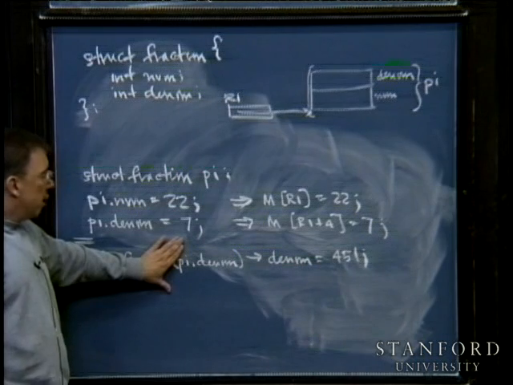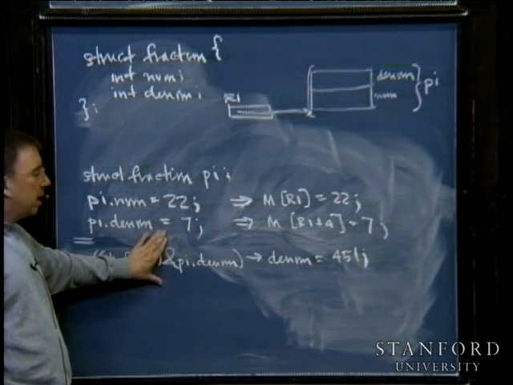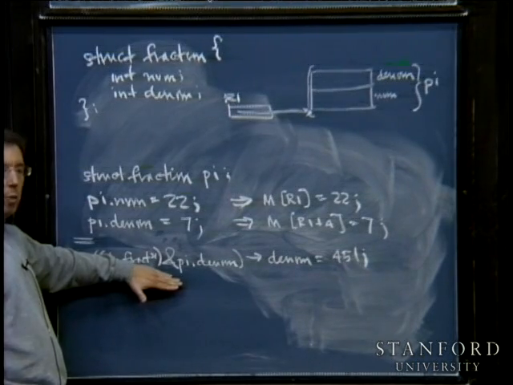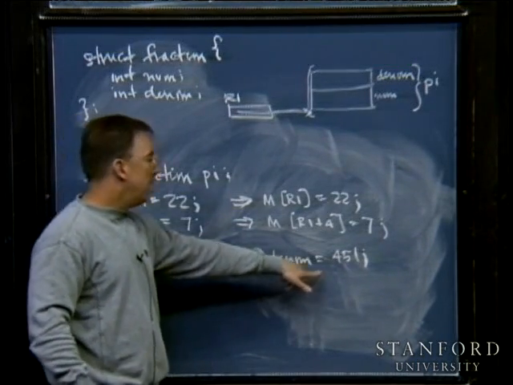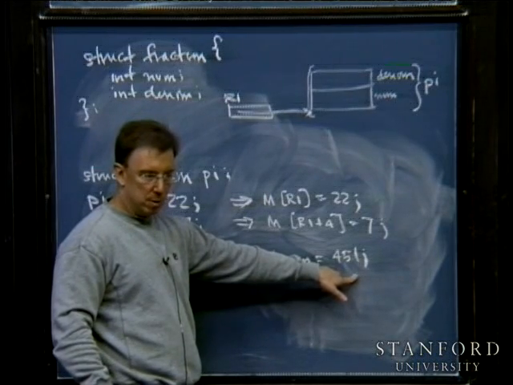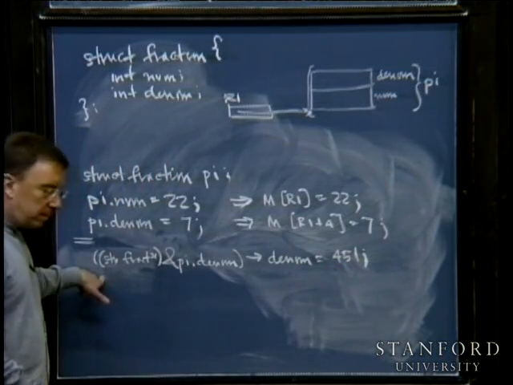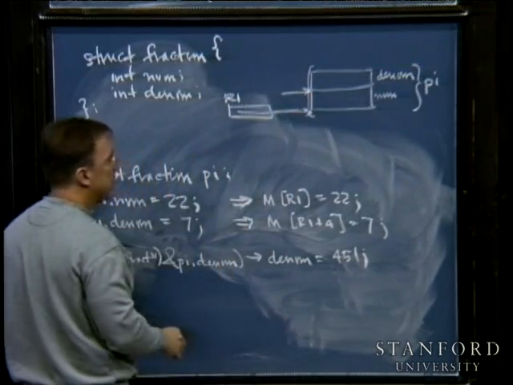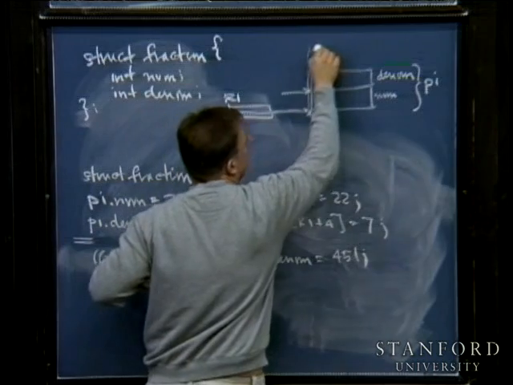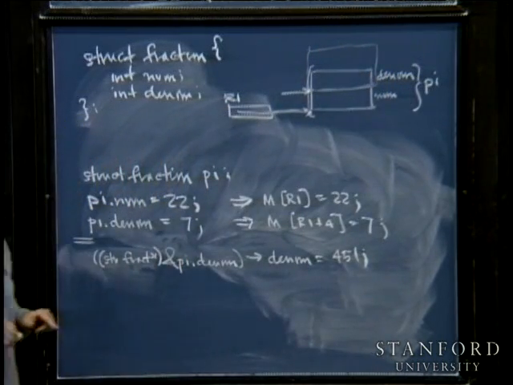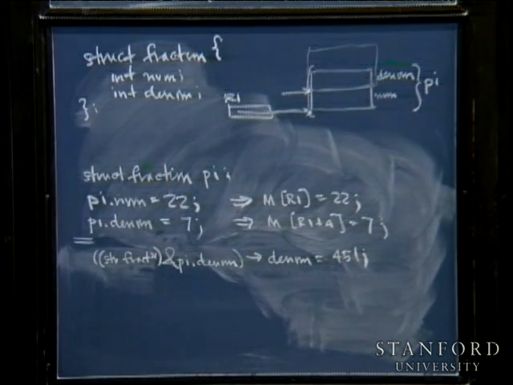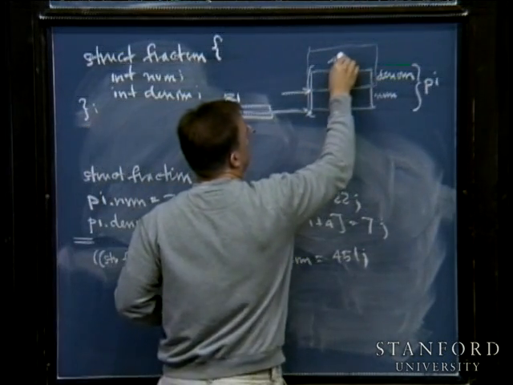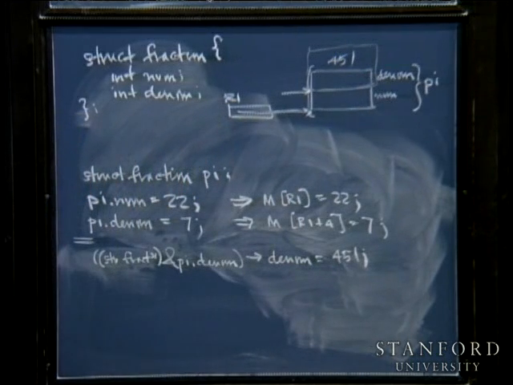This says identify the L value pi.denom. Where is it located? Okay, stop pretending it's a standalone int and think that it's a base address of an entire fraction. Go to its denom field and put a 451 there. Okay? The order in which things are realized here is it discovers this, it evaluates that address, it casts it to think that that right there is the base address of not a standalone int inside a struct, but the base address of an entire struct fraction, and a 451 needs to be placed there. Okay?